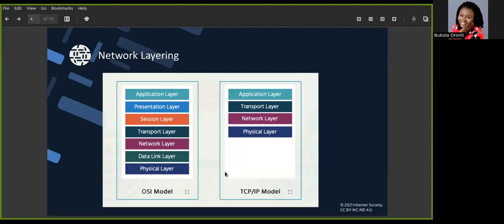The OSI model was developed by the International Organization for Standardization. There are 7 layers in the OSI model, just as we can see on our screen. I will start from the topmost layer, which is the 7th layer, the application layer. This is the layer nearest to the end users, and it is the layer where application protocols are represented. Examples of protocols here are HTTP or HTTPS. This is the protocol used by web browser applications.